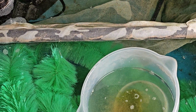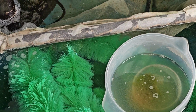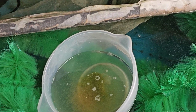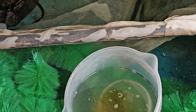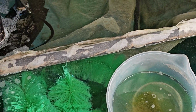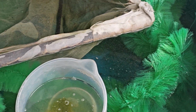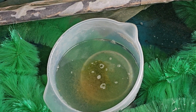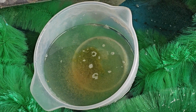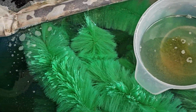So hopefully these fry will be available, all depending how they grow. I've had another problem with the brine shrimp. I haven't been able to get my brine shrimp until next week, so these are going to have to be fed egg yolk. I don't like feeding loads and loads of egg yolk, but these are going to have to be. I don't think that's going to come till Wednesday, Thursday. So hopefully in a couple of weeks these will be available. They are going to be ungraded, so everybody gets the chance.